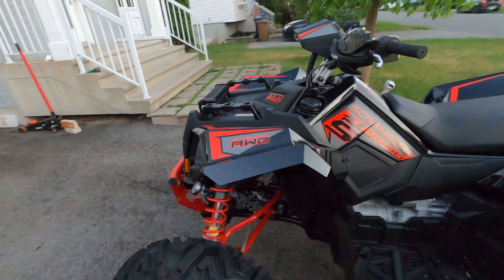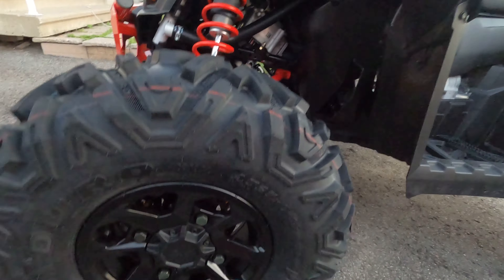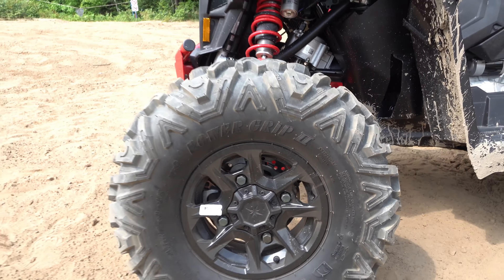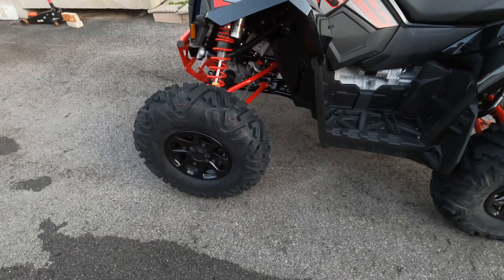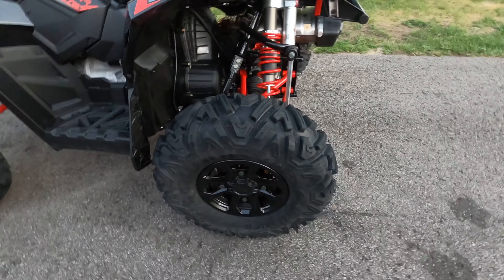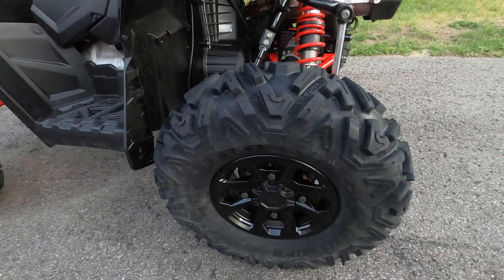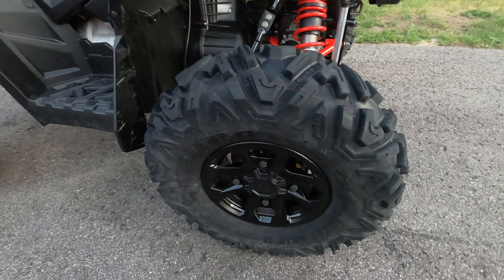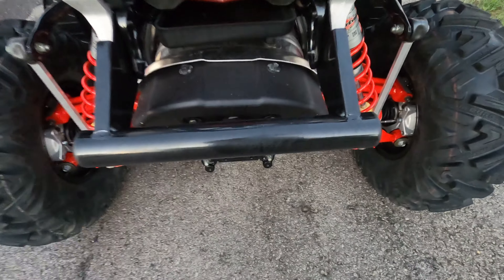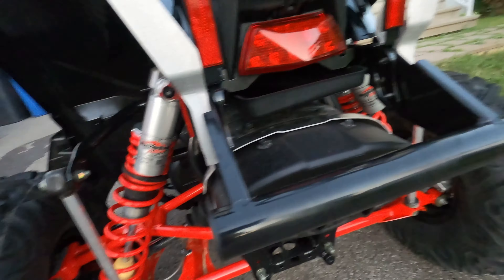This light from Pro Armor comes stock from the factory, so you get this with it. Lighting is awesome — this actually lights up like a car. You don't need that bar, but it's always a welcome addition, especially with the way it floods out. It's a pretty wide pin up front. It does the job and I actually like it very much. If you ever ride at night, you'll understand where I'm coming from.